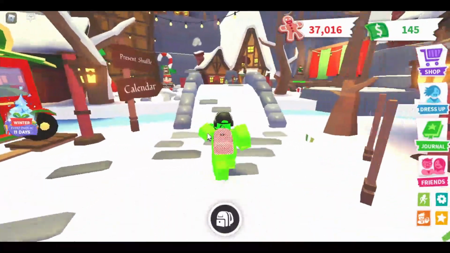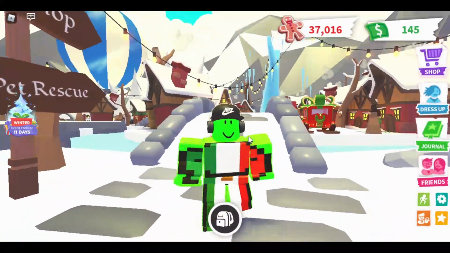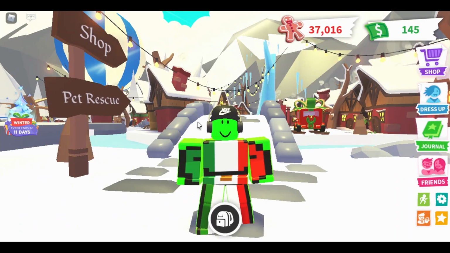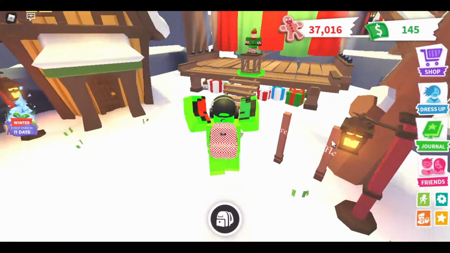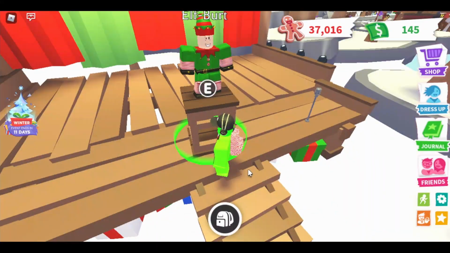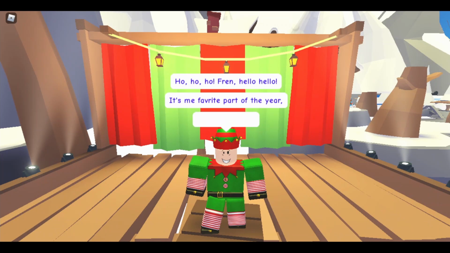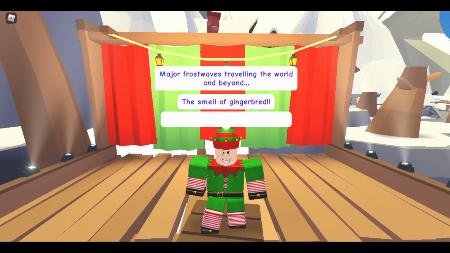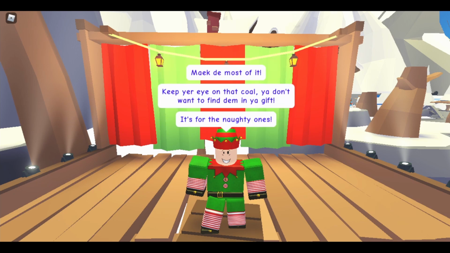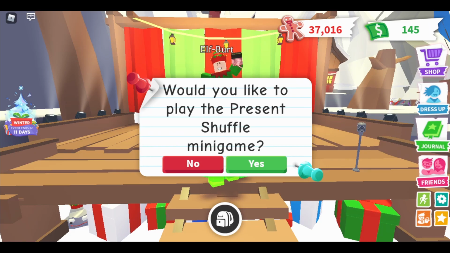Anyway, so if you want to get the Husky and you want to know my strat to get these gingerbread looking things, first step, go to Present Shuffle, talk to Albert, whatever his name is, press E, and then after clicking 7 billion times, what you're going to do is click the yes button.